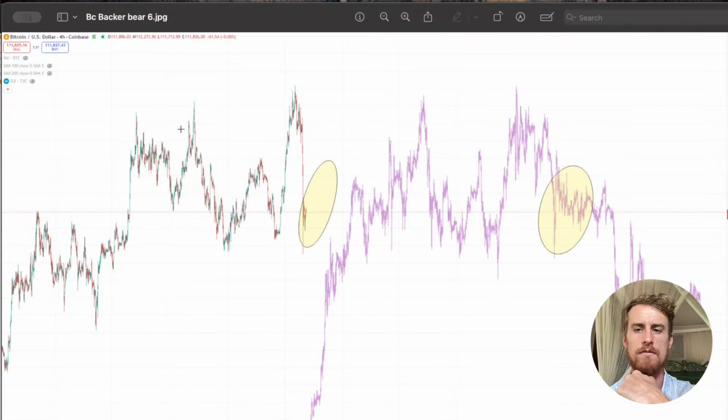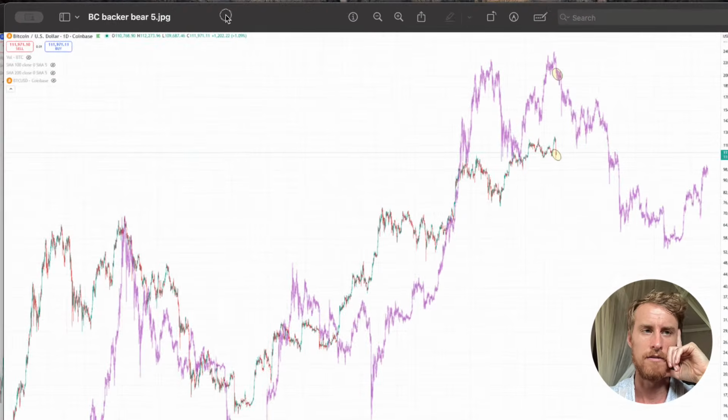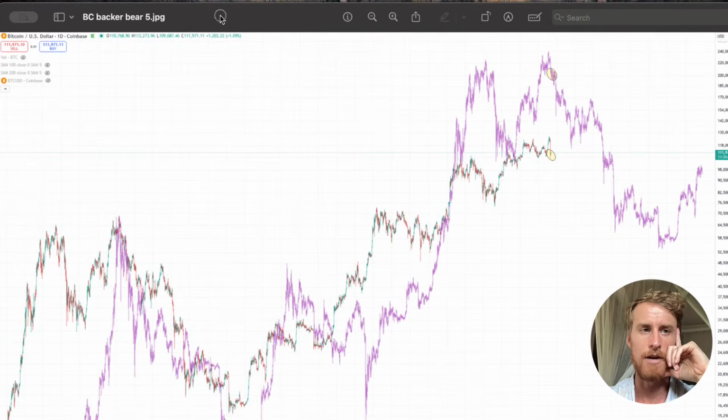We could try to range from here, but I think unless we get above like 121K, this could be even the start of the bear market. And I just don't want to risk that right now. Once again, I'm not 100% sure. I'm like 50% sure. Yeah, but it looks kind of like this, where that was the bear market after that.